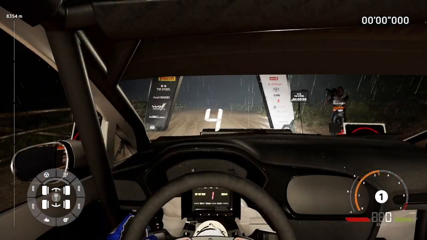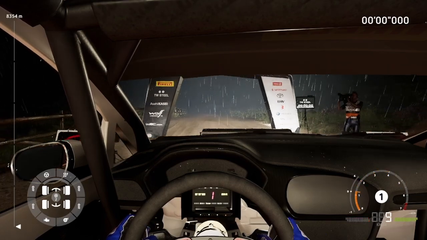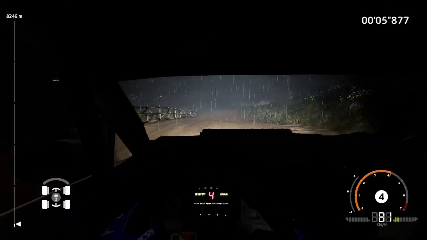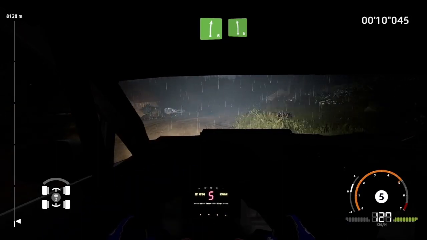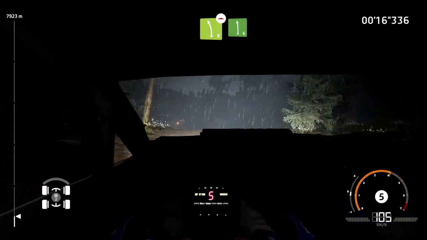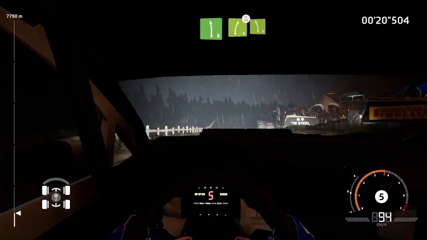Five, four, three, two, one, go! 50, right 5, 80. Right 6, short, into left 6, short. Over crest, left 5, over bump, into left 6, short, keep in. Right 5, over crest, keep into left 5.